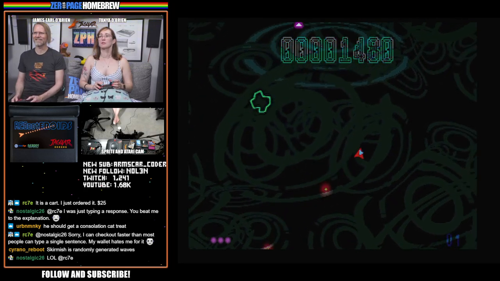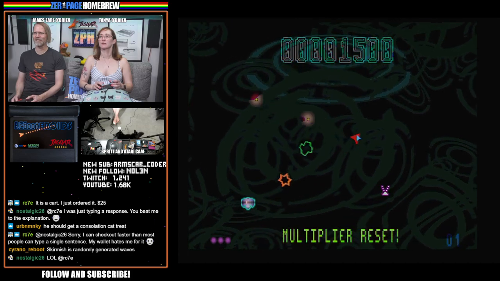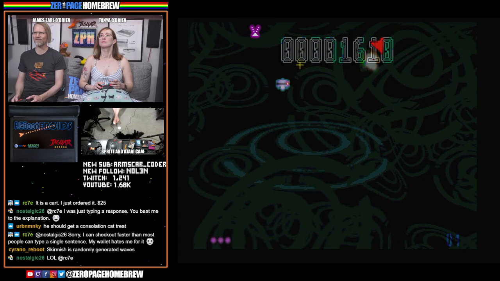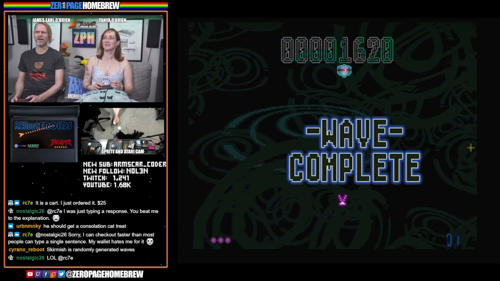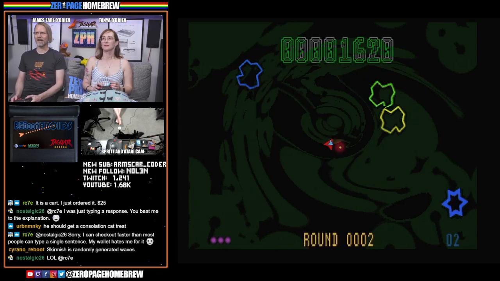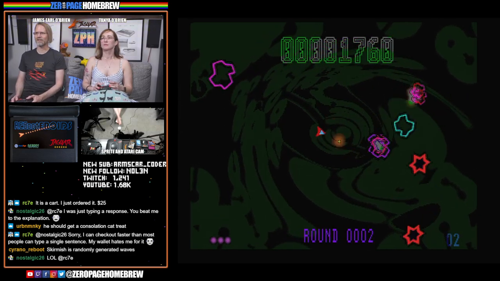So I'm driving, but you're shooting. You're choosing the direction you're shooting. Yeah, so it's independent shooting. So you just need to stay away from the asteroids. Ah, yes. No, we got it. You just need to stay away from the asteroids and pick up the bonus stuff. I'll just do the shooting.